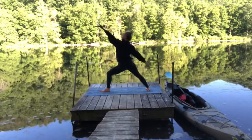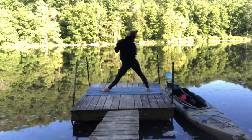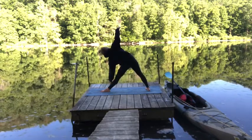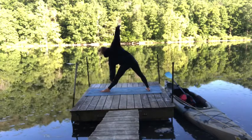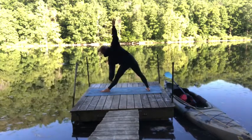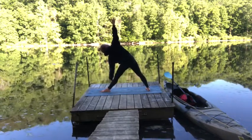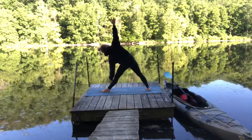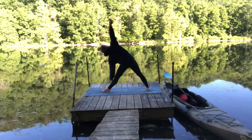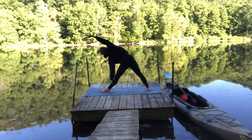And now reverse your warrior. From here, straighten your front leg, tilt forward, reach the left arm forward and then down, and then stretch the right arm up. Triangle pose. From triangle, take your top arm, your right arm, and reach it long overhead. Good. Feel the entire right side of your body stretching here. And then float your left arm up so both arms are overhead.